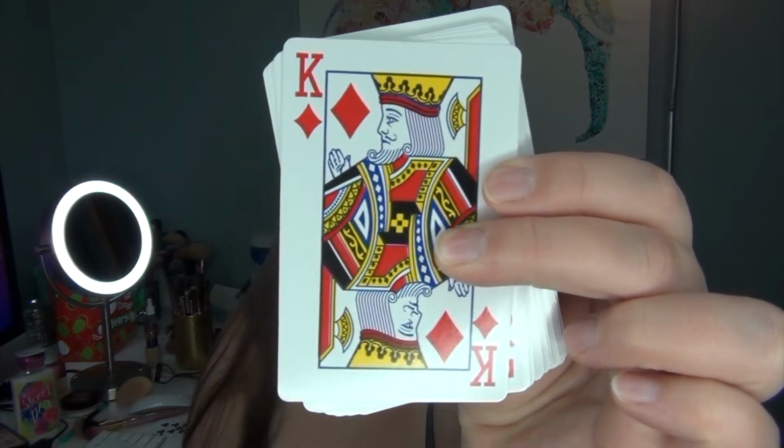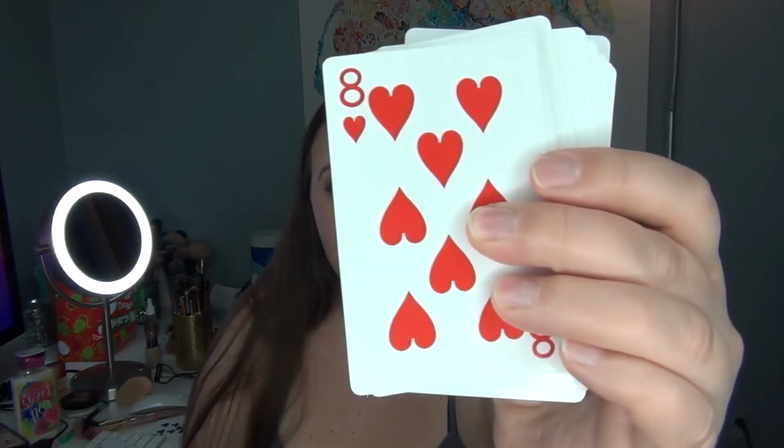So we got the King of Diamonds. And I already looked up what the King of Hearts is, and I know it's the same because they're the same color. And the 8 of Hearts. How funny would it have been if that was the 9? Okay, so let me go back again and repick some items.